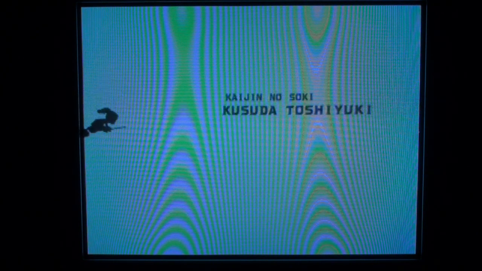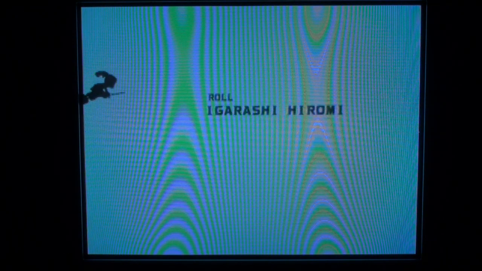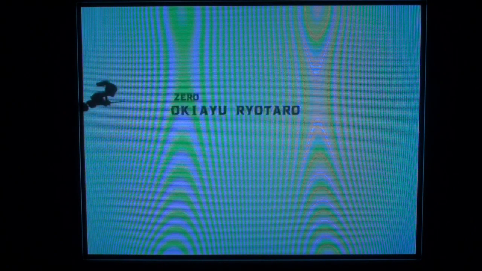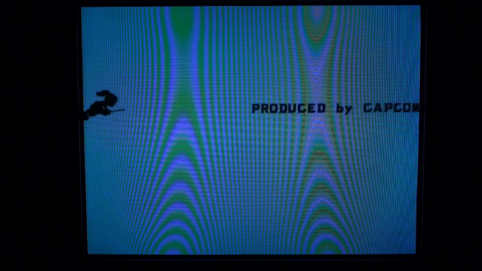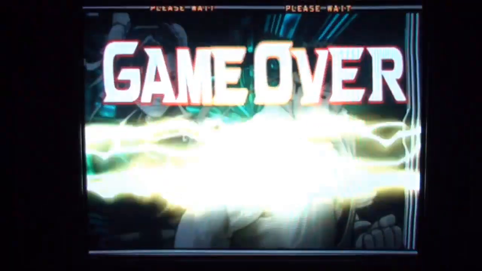So if you do have any problems unlocking the Ultimate All Shooters minigame, just beat the game with Roll, and you get the Roll version of the minigame, which is definitely a lot easier. So always keep that in mind. And see, with Roll, I just finished the entire sentence. Game over.